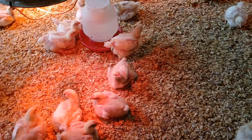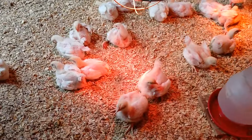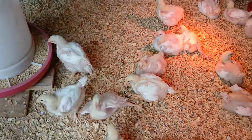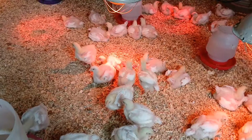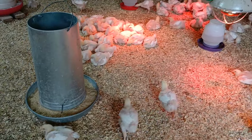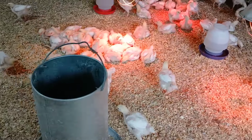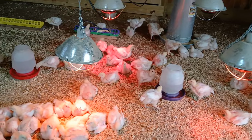So we are at a point where we can start to tell hens from roosters at this age, but we get them straight run, and we don't spend a lot of time worrying about who's who, because our processing date is when it is, and they're all going. If they're living, they're leaving. So anyway, they do prioritize warmth, and they do prioritize food and water, but they will forego food and water in order to be comfortable temperature-wise.